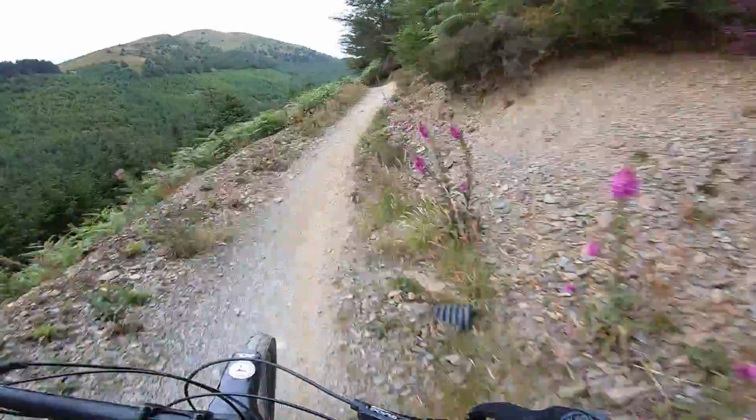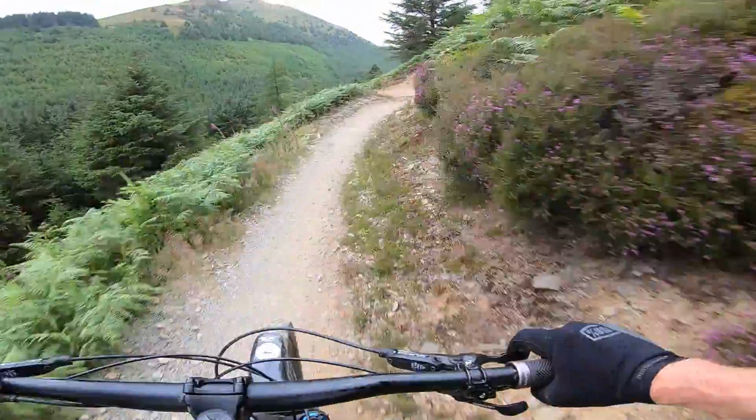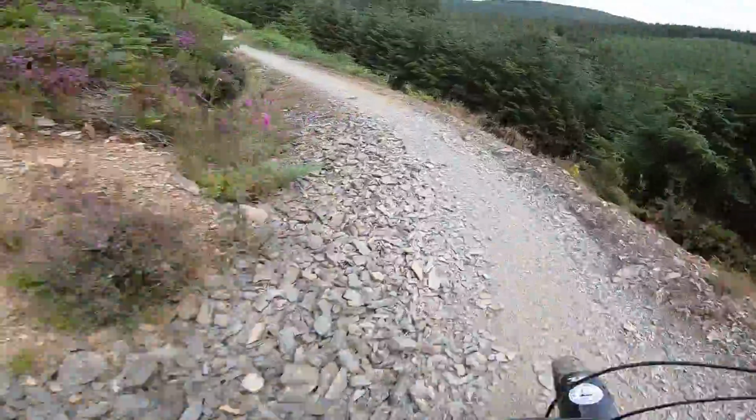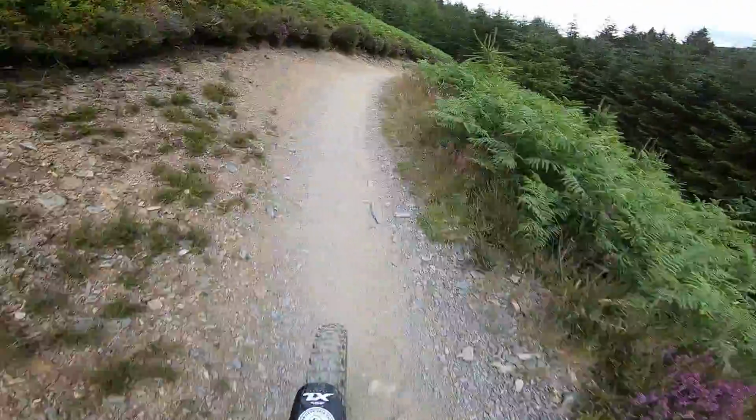Whoop, it's a proper fully enclosed. Let's go high just because it's fun. Yeah, scree slide.